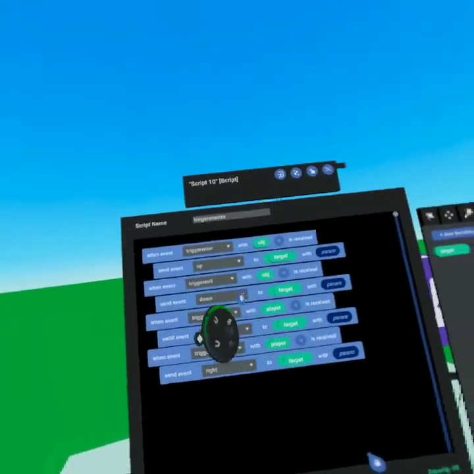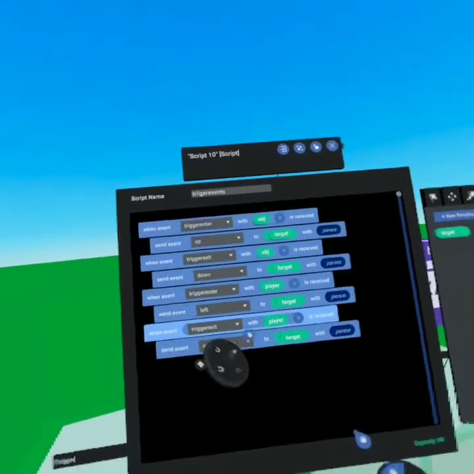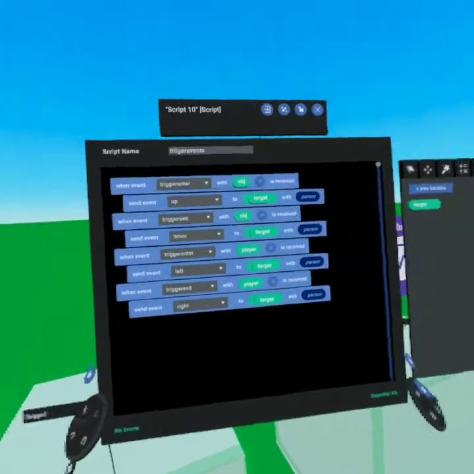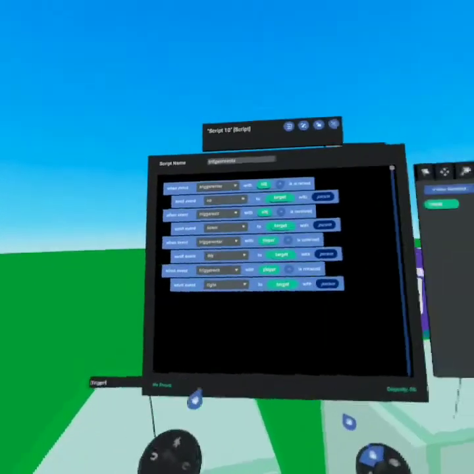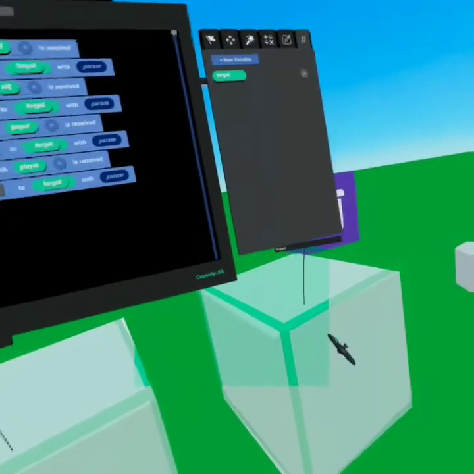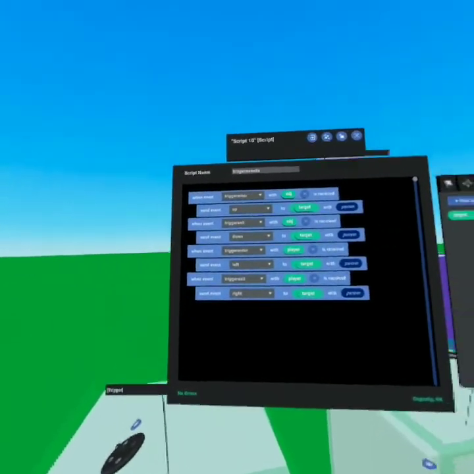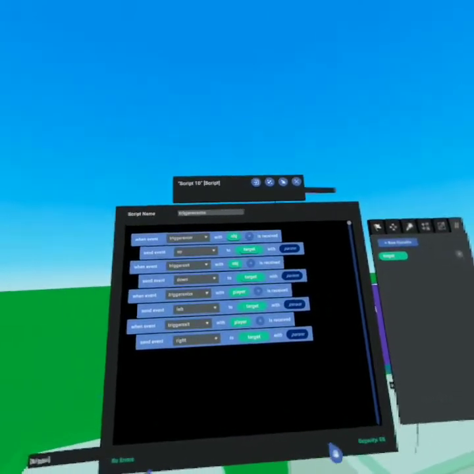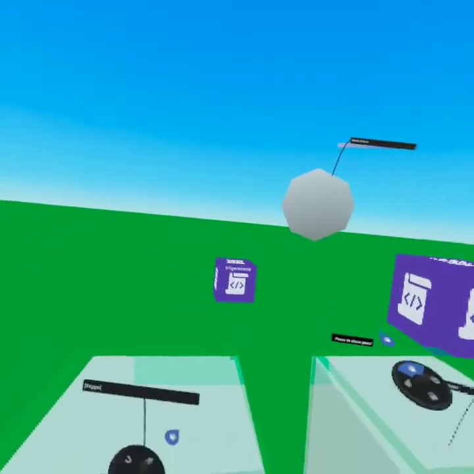So now trigger is entered by object, we're going to go up. Exited by object, we go down. Entered by player, left. Exited by player, right. As easy as it is. Now, you could have two different scripts, one for just the object, and then put that on one trigger, and then a different one for the player and put it on a separate trigger. But again, in this case, since the trigger is automatically sorting what it's looking for, we can create one script and use it for the two different objects.